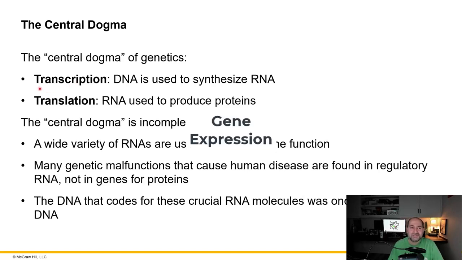The first step to gene expression is transcription, where an RNA polymerase copies the gene from DNA to a copy mRNA, messenger RNA. And the second part of gene expression is called translation, where ribosomes chomp down and read the message of the mRNA from 5' to 3', synthesizing a protein based on that message. So again, what is the central dogma of genetics? The central dogma of genetics states that information flows from gene to mRNA to protein.